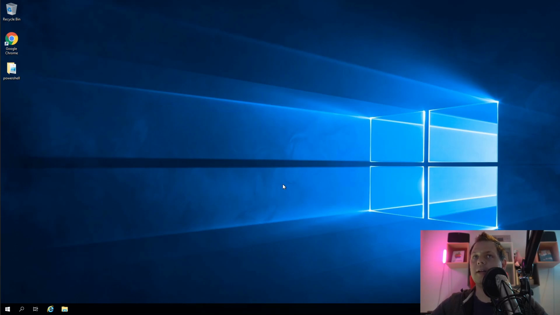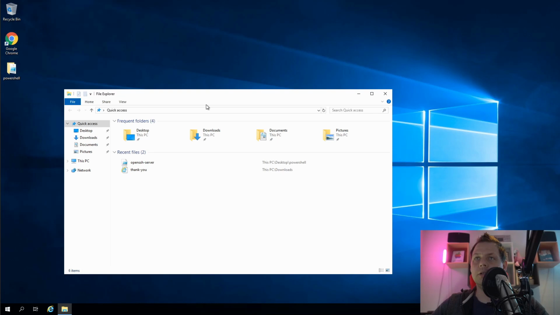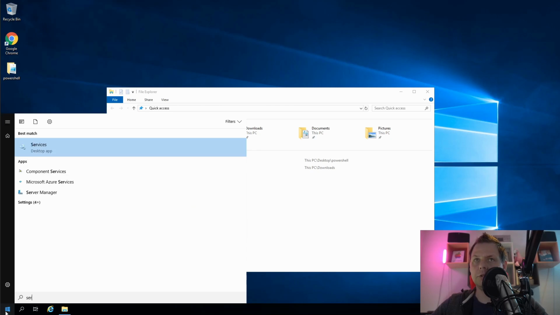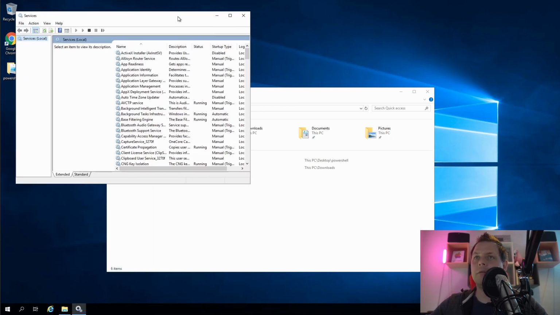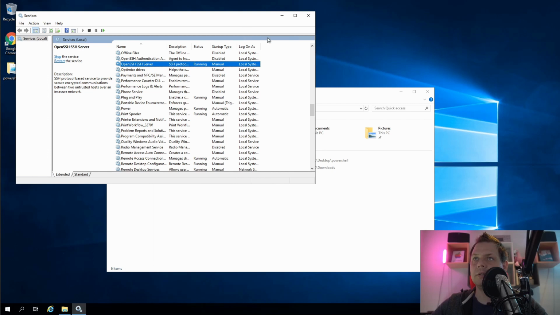So let's start. The first thing we want to do is go for the user. We already have the SSH installed. You can check that you have the service. If not, I have another tutorial, and I will place it in the description below. We can go in here to OpenSSH. You can see we have it here, running.